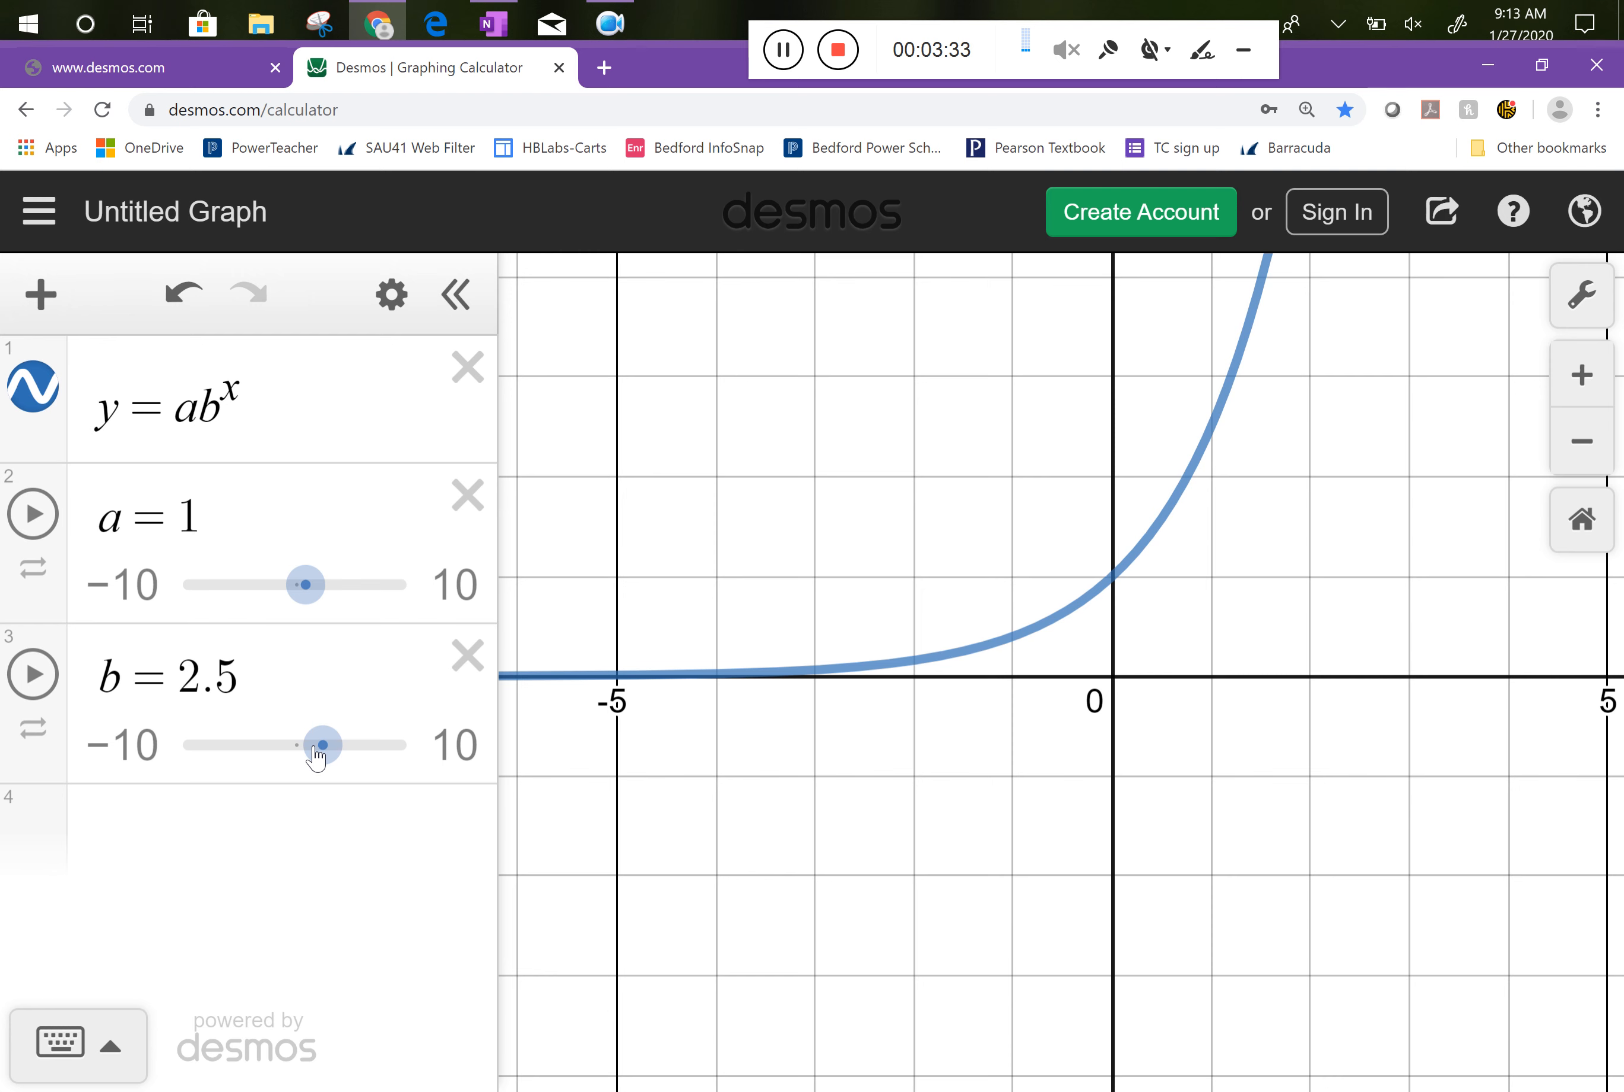All right, now this b value. There's exponential growth and then there's exponential decay. So there's two different things, kind of like with a line it can have a positive slope or a negative slope. It's kind of similar to that, except here it's not going to be positive and negative, it's growth and decay. Now this one is growing, would you agree that if you look at that it looks like it's growing, right? As you read from left to right across the graph it gets higher faster and faster and faster. See how it just keeps getting steeper and steeper? Starts out not steep at all, and then as we move across it gets steeper and steeper and steeper. And if I make b a bigger number, see how it gets even steeper? It gets so steep it almost looks like it's going straight up and down. Not quite going straight up and down, but it kind of looks like it is.